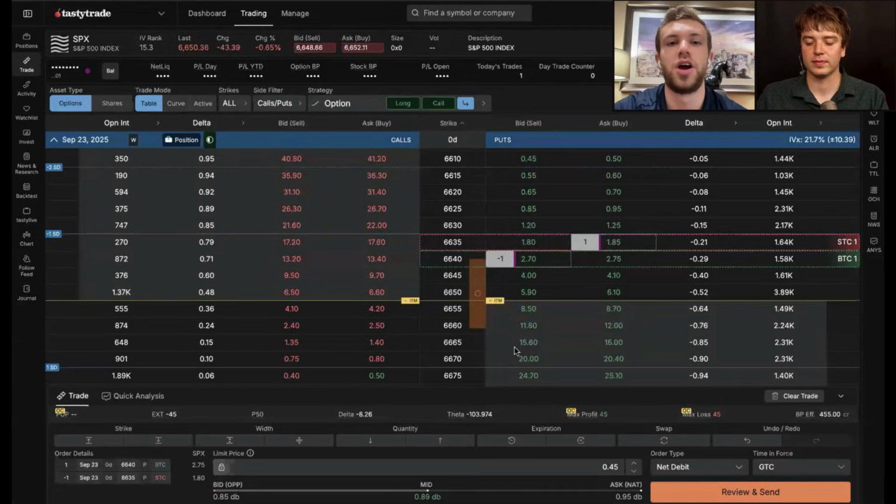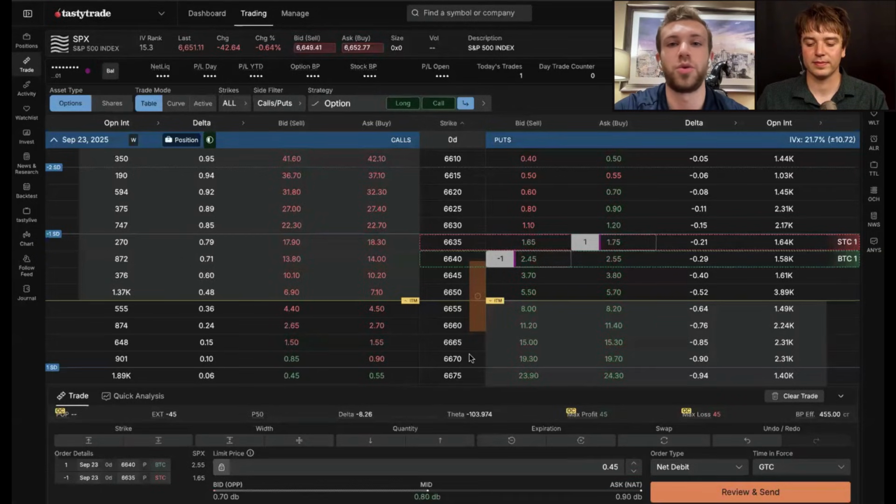So for 50% profit, of our trade price was what, 90 cents. And so it'll automatically pull up that 45 cents for you on the order ticket. And then you could always adjust it from here as well. If you want to say, hey, maybe I'm fine with 5 cents less than that, or maybe I want a little bit more of a profit with the arrows or by typing it in as well. Just to keep it simple, we'll keep it at that $45, 50% profit.